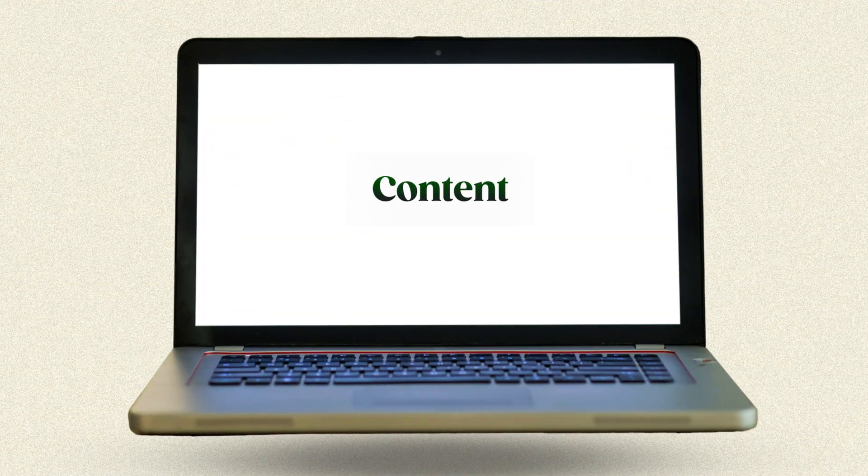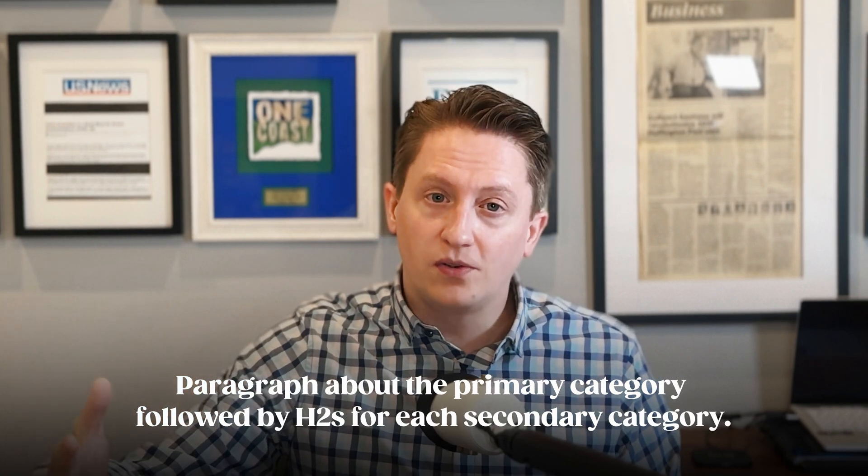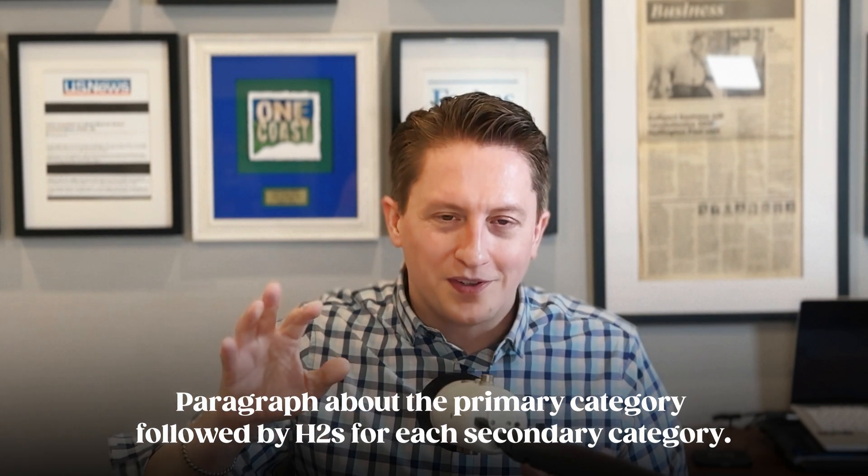For content, AI will write everything on your category and service pages. Focus on immediate goal completion in the first two sentences — tell visitors exactly how you solve their problem. Then add a paragraph about the primary category, followed by H2s for each secondary category. Wait until you see how we turn one web page into 36 individual articles without writing a word. Most local businesses think a basic website is enough, but Google actually rewards businesses that have the right pages, in the right place, in the right quantity. Missing even one could cost you ranking power and customers.